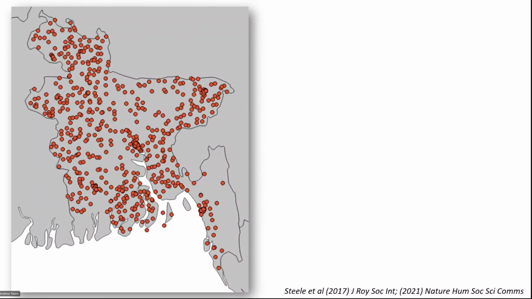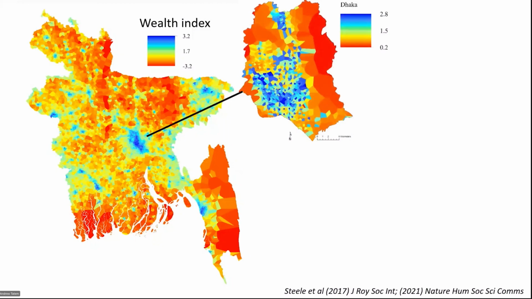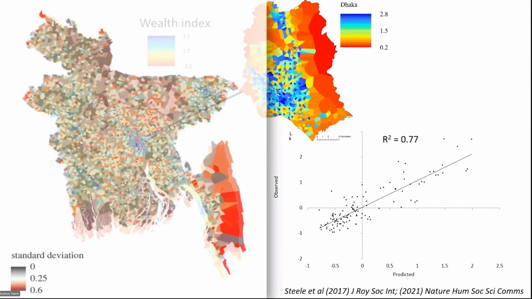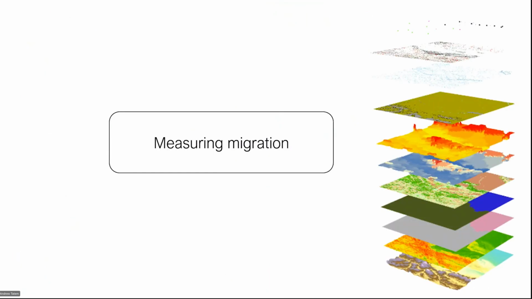And when we bring those together in the same kind of geostatistical models as the population estimates to learn those relationships between wealth in this case and the geospatial data sets, we can produce these predictions of wealth index, which do pretty well, not perfect, and therefore it's important often to measure that range of uncertainty in those outputs and communicate that. So a second component can be trying to come up with estimates of migration.